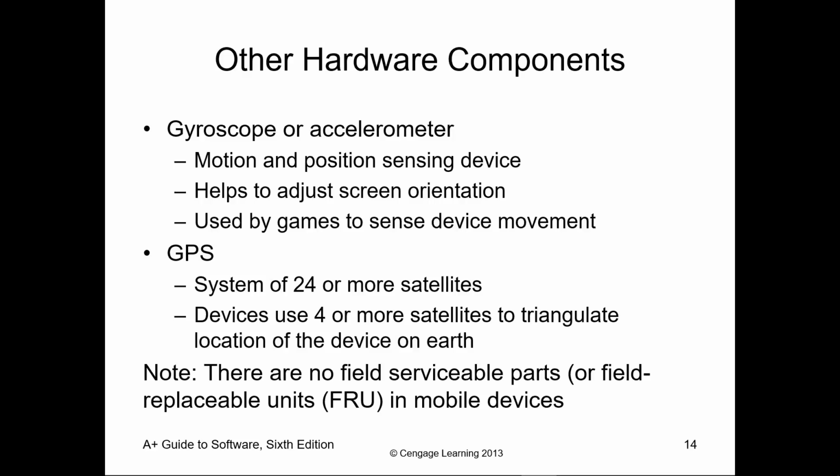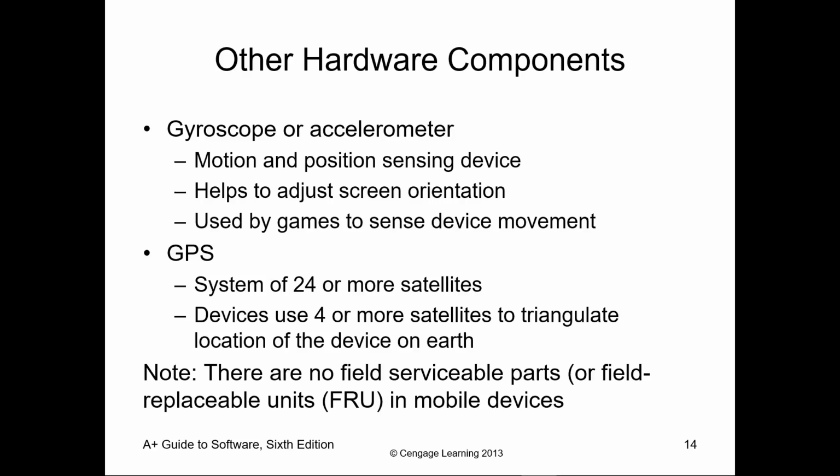So other new advancements are the gyroscope, and that's the motion and position sensor in the device itself. That way you can use things like Apple's health data tracker or Fitbits or other types of tracking apps that will track your movement. Also helps with the screen orientation. Also very useful for games.